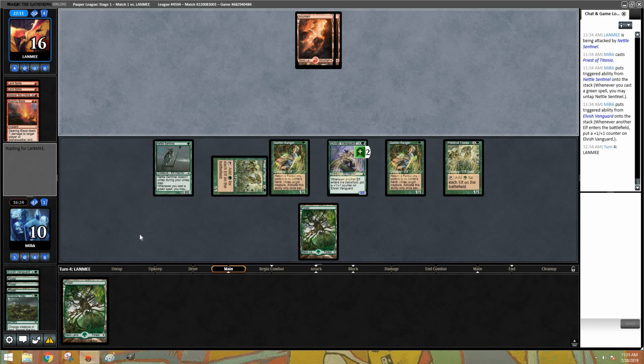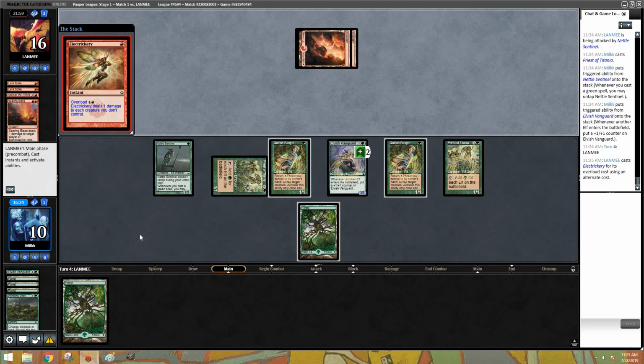And we still have a shot at this game. I'm not sure what he has in hand. Maybe Fire Blast and another Searing Blaze. And I'm not sure what else. Looks like he didn't hit land, or he'd probably land another Searing Blaze here. Electrickery. Alright. That's what he has, and that's what he had in hand. I don't think there's anything we can really do about it.